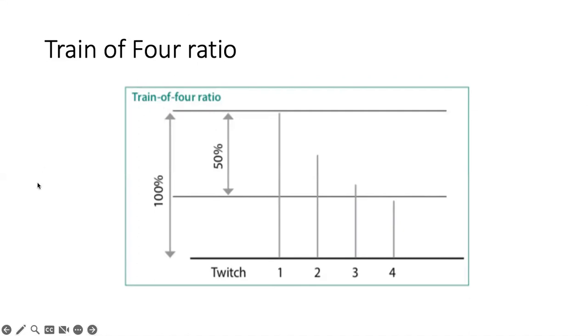So for surgical blockade, you want the ratio to be 25% and below. To intubate the patient, also less than 25%. To reverse the patient, you want it to be 90% and above. Previously, they used to say 75%, but recent literature says that 75% is still not reliable. You may still have a risk of recurarization. So 90% is what we aim for to reverse the patient and also to extubate.